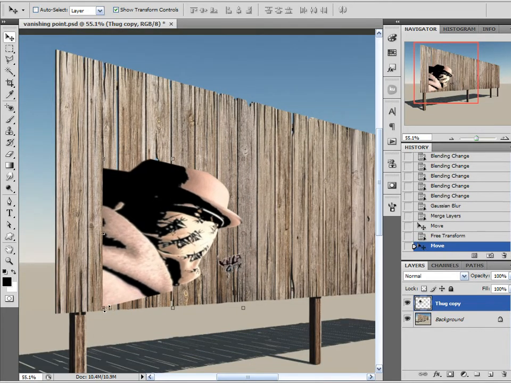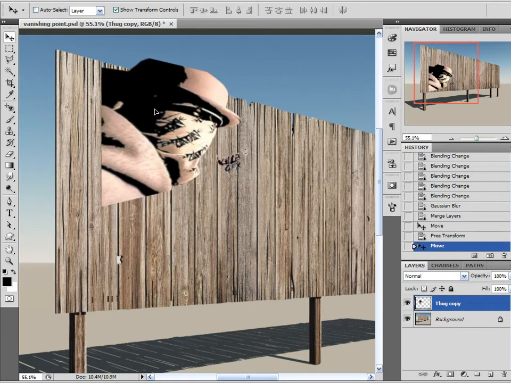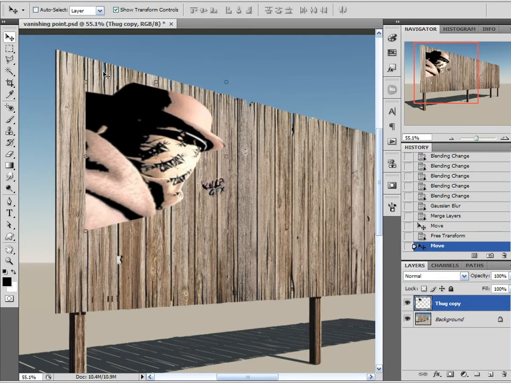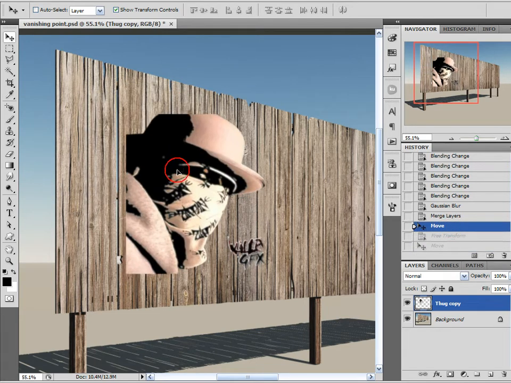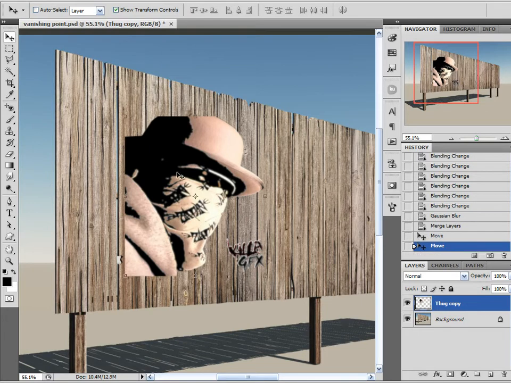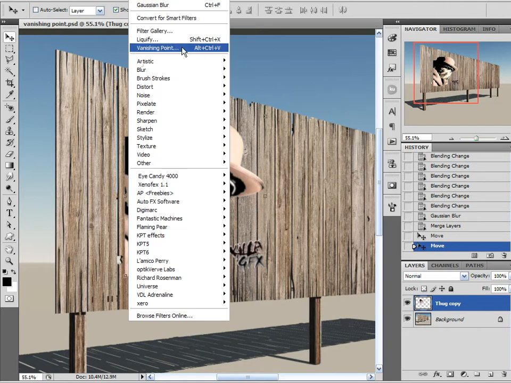Look at the bottom edge of him, it is not parallel to the bottom of my fence, and the top of him doesn't appear to be parallel to the top of my fence. So Free Transform and Perspective works on some things, but it's not going to work in this case. So we're going to need to use the vanishing point filter right here.